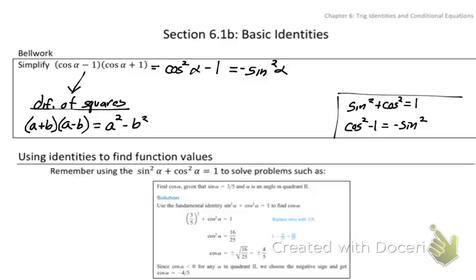So I don't want to hear I just can't memorize this. You don't memorize this. You remember sine squared plus cosine squared equals 1 and manipulate it to make it work for you. Oh, I should have said cosine. Yeah, no, we're good. All right, any questions on that one?